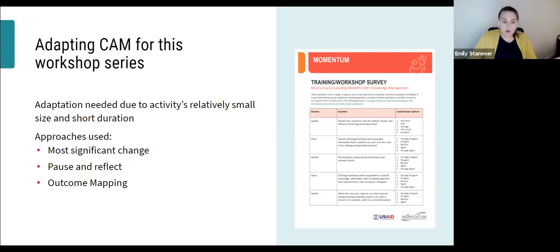Let's be honest, we know that you, our stakeholders, are busy and doubt that many of you are going to want to sit with us for an hour for a facilitated session after the workshop series. So we're going to incorporate it to the best of our ability into a pre-existing data collection method, these surveys that we do. So that's one example of how we'll integrate MSC into established M&E feedback structures.